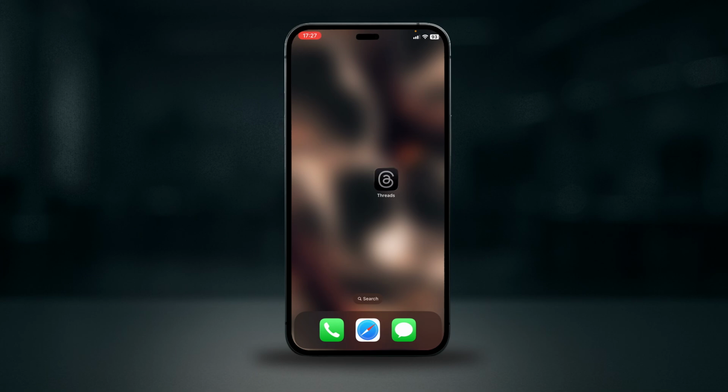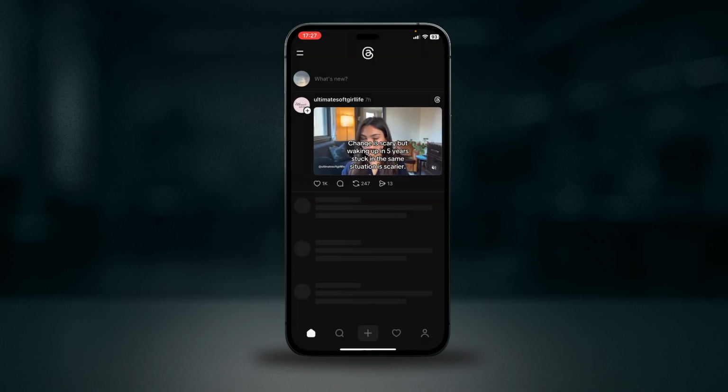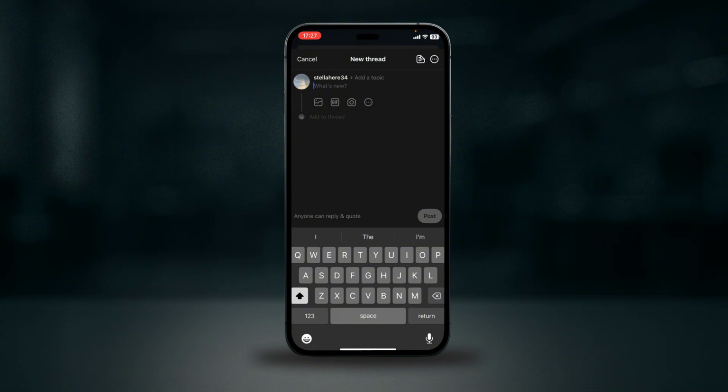First of all, open the Threads app and tap the compose plus button at the bottom, and then below the text box tap music icon. First of all, what you have to know is the music feature is still rolling out, so it may not appear in every region yet, like mine's, which I am not being able to see the music option. But if it is in your region, it will be right below the text box.